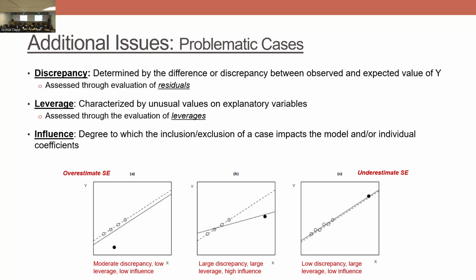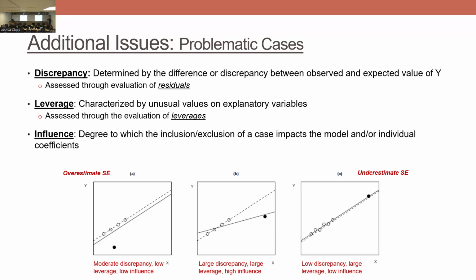Contrast with this, okay? Here we have a case. Everybody else, same perfect straight line. Now we have someone who's hanging out in this space here, okay? Now we have someone who is a high discrepancy, large discrepancy. And then we'll talk about this in terms of different types of residuals. We're going to go through and take a look. If this person isn't in the model, right? If I estimate the model and then say, oh, hey, what's the value for this person? I've got a pretty large discrepancy, right? So here's where my model expects them to be. Here's where they're at. I get a pretty large discrepancy, okay?